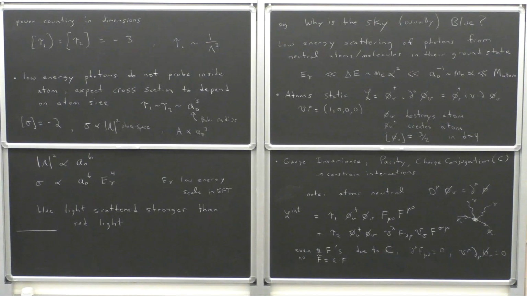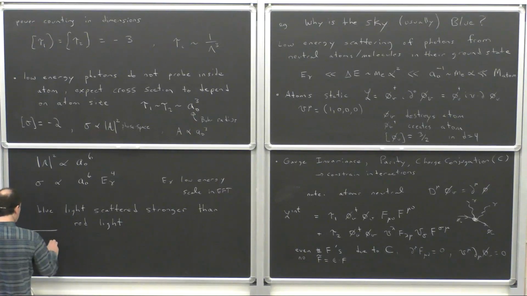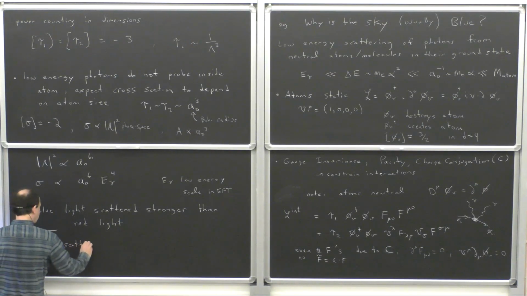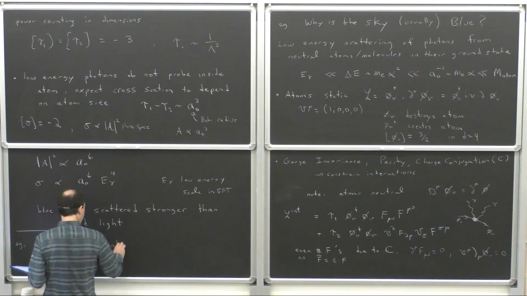Say you were to build a model for new physics, and you want to know quickly whether your model is okay or not. You could do something like this, and very quickly figure out, are you within the bounds, or are you going to be order of magnitude too big, in which case, find another model. Or are you going to be order of magnitude too small, and it's just going to be impossible to see your model, then maybe you're also not interested. So you can quickly figure out whether you're in some interesting range just by arguments like this one. So let me give you another example, a classic example of effective field theory. Let's consider photon scattering at very low energies.